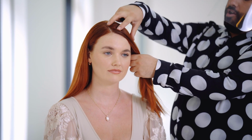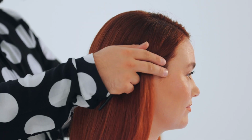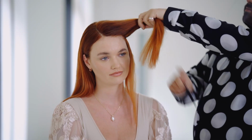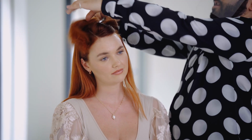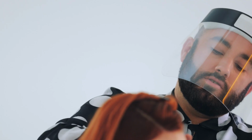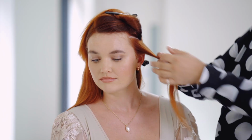I'm going to start in the front where it's going to be the heaviest, because we're working on a side part. One side is popped behind because we're going to place accessories here. So I'm going to start on the thicker side, taking diagonal sections, placing the hair away. You can see we're working on that diagonal section here. I'm going to take medium to thick size sections. This size, actually, the first one will be enough to begin with.